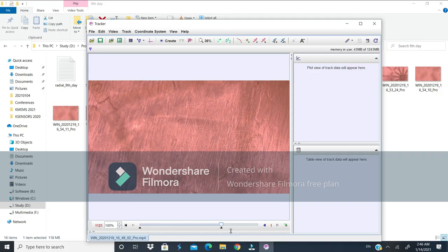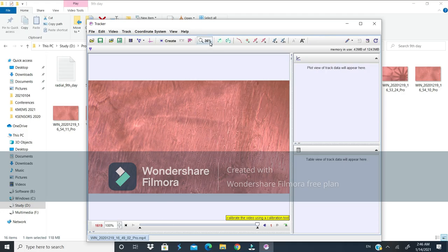Why in some cases do we need that? Because while taking the video, sometimes the quality of the video is not good enough, so we need to select the starting frame to be more clear. We want it to be more clear, so that's the reason why sometimes we need to toggle this menu. But in case of this video, I don't need to change anything. The quality of this video is quite good.